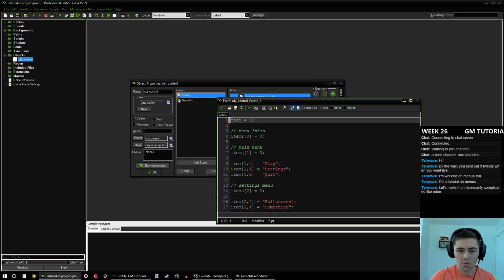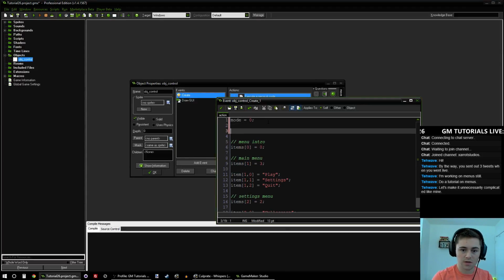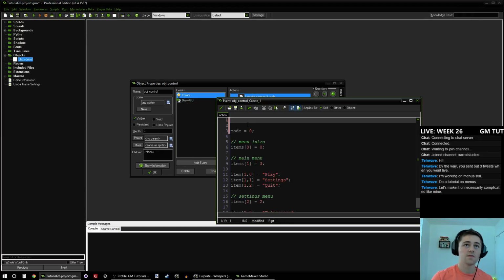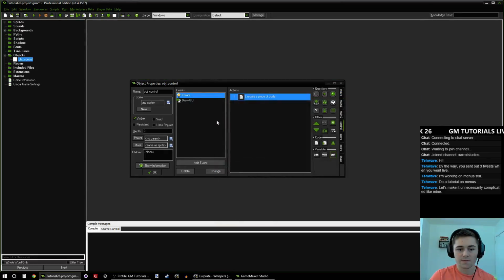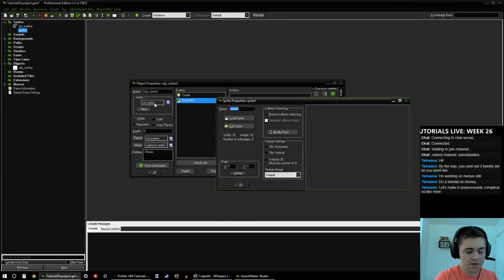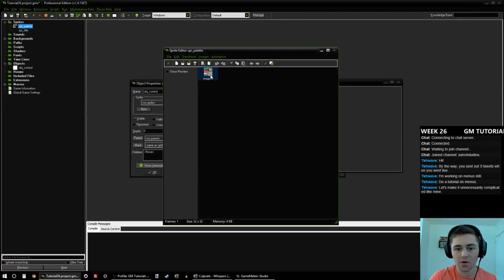I do want to add one thing or two, so I'm going to slide this down and put all the menu stuff together. These are just going to be a couple variables for the actual menu. So what we'll have is menu y position equals negative 512. And you'll see why I do that in a second. We're going to create a simple title sprite. So sprite title. This is just going to be the title logo for the game.